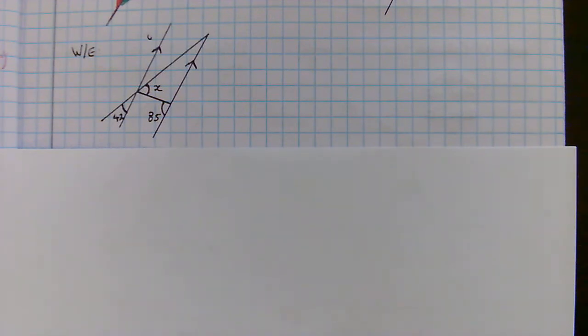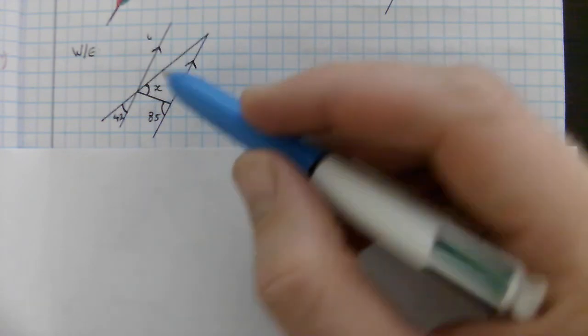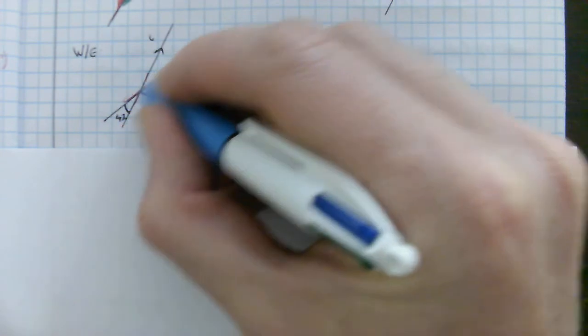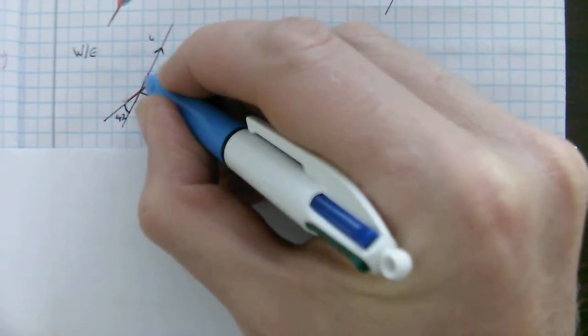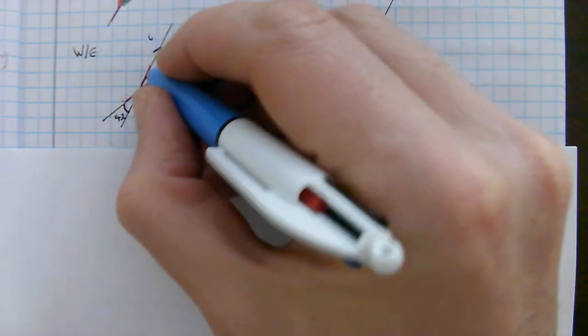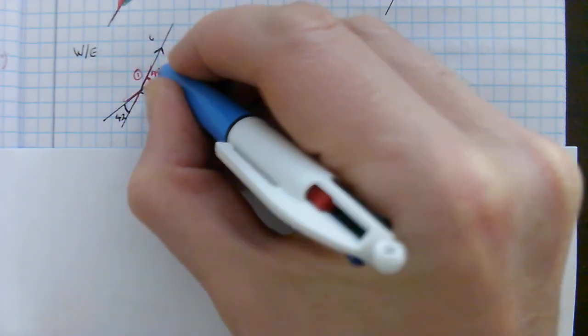It is not obvious until you start filling things in that you are getting any closer to finding the missing angle. But let's try and do what we can. So the first thing I'm thinking is, what can I do with this 42-degree angle here? Does it tell me about any other angles? Well, yes it does, because I've got an X shape, so I can say that this angle over here must be the same. It is a vertically opposite angle. So I'm going to just call that 1, and I'm going to write in that that is 42 degrees.